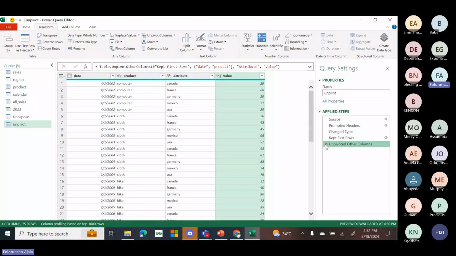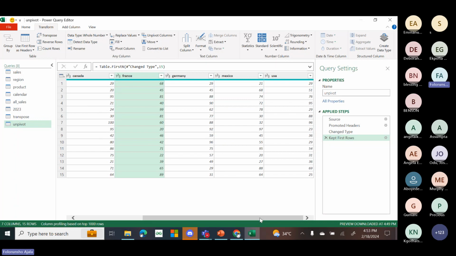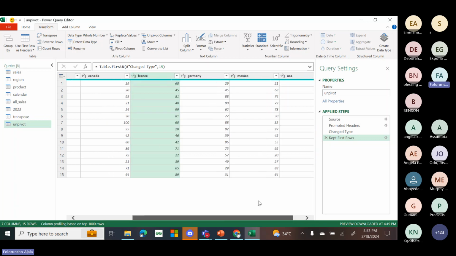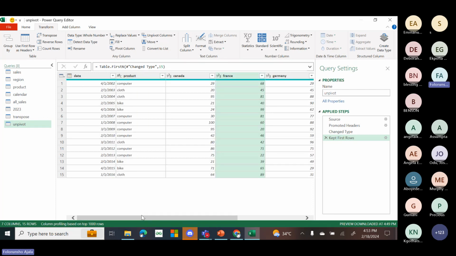Okay, for the unpivoting. So let's assume that you have a data set like this and you want to analyze this data based on region. And you see that your regions are in columns. You understand? They are in columns. You cannot analyze this data like this because your boss said to analyze it for us. I want to know the country that has the highest quantity sold per product. Now, your columns are coming like this. You need to find a way to fine-tune your data so that it will be effective when you want to analyze it.